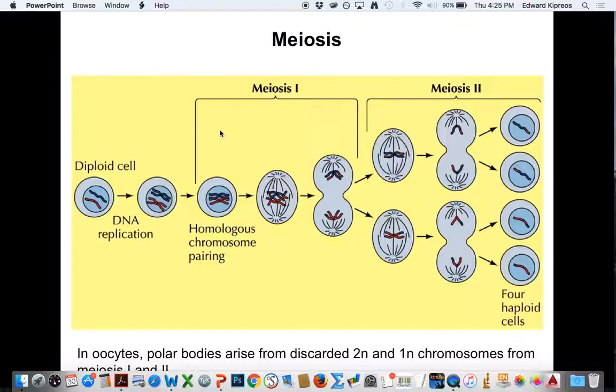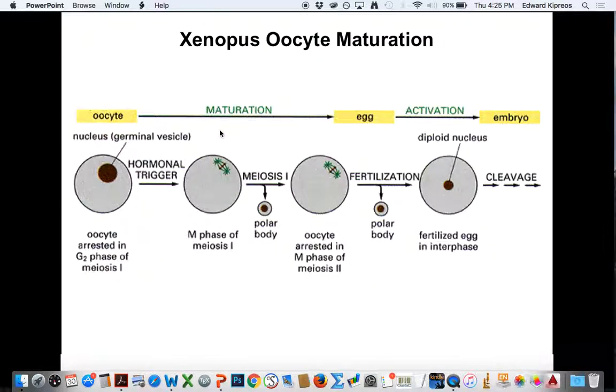Why would females do that? What's the rationale of females? What would be the advantage? It seems like you're throwing away 3/4 of the DNA. Doesn't seem smart to me. What would be the rationale? So let's look at this in the context. You're basically throwing away the little bit of DNA with very little cytoplasm here, and the DNA with very little cytoplasm here. So what would be the rationale for doing that? So we're just talking about a biological explanation. I mean, men can answer too. Go ahead.